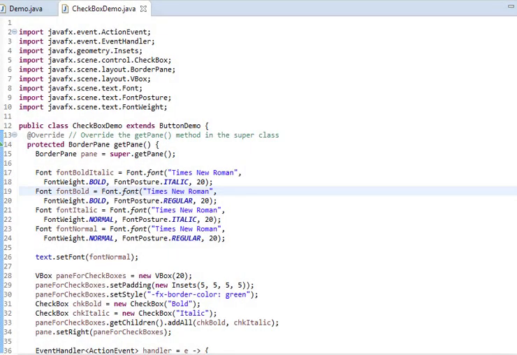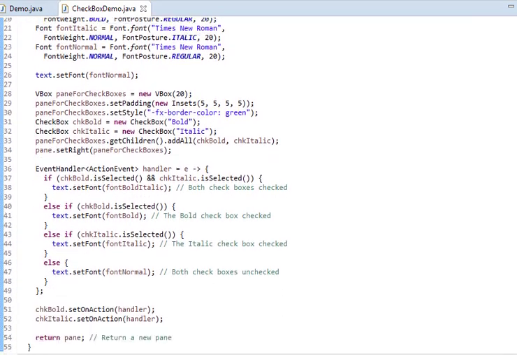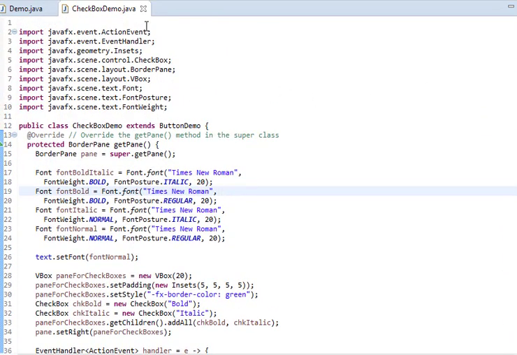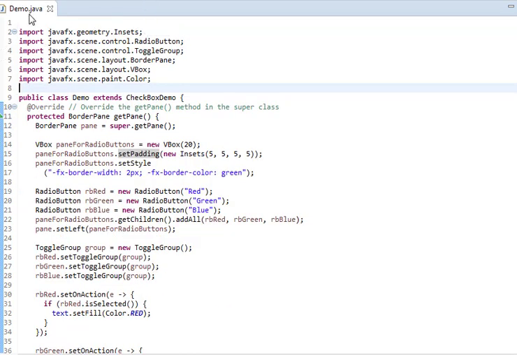So we're about to demonstrate our radio button demo, and it's going to extend the checkbox demo that we just finished looking at a while ago. So here once again is the code for the checkbox demo, just to show you that it hasn't been altered. It's the original code that we just finished looking at. So I'm going to close this up. We don't need to look at it again. Here is the new demo.